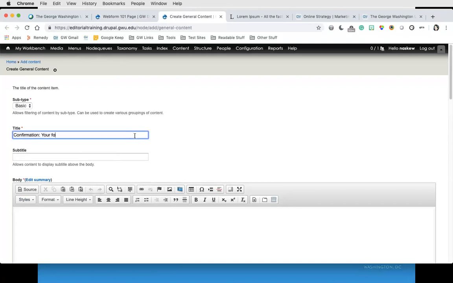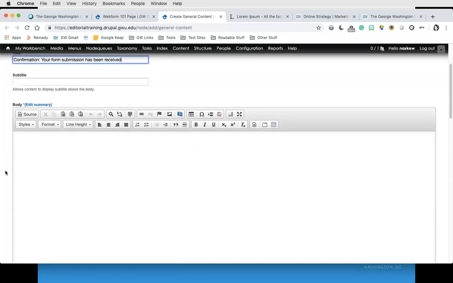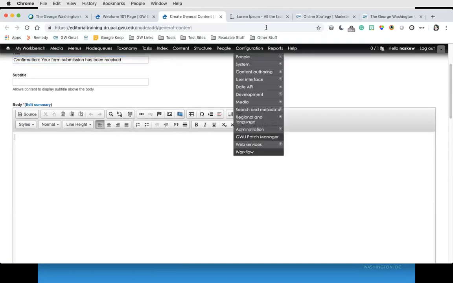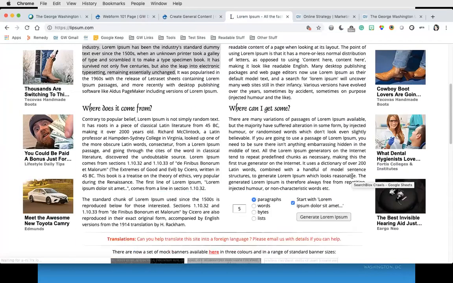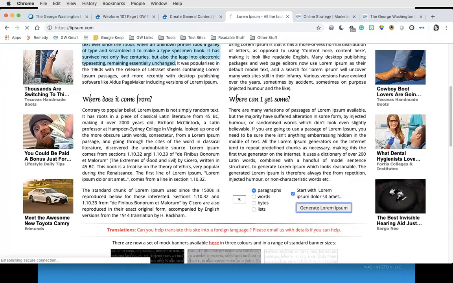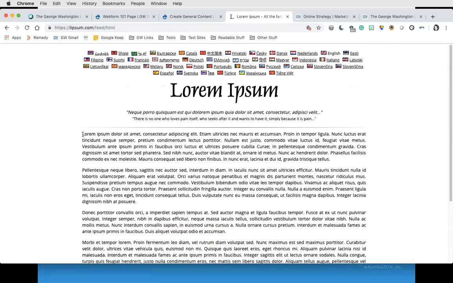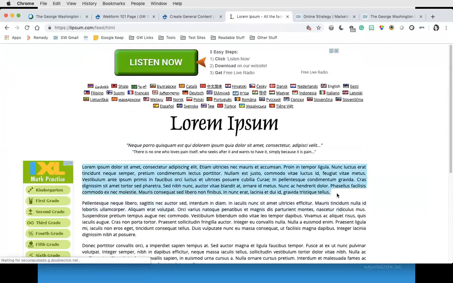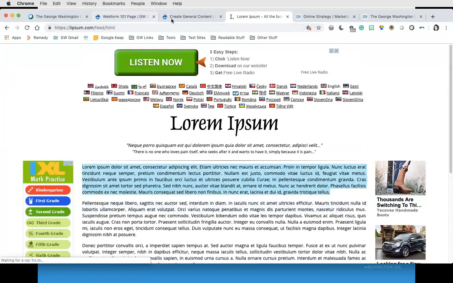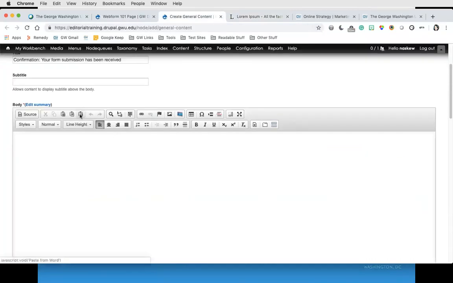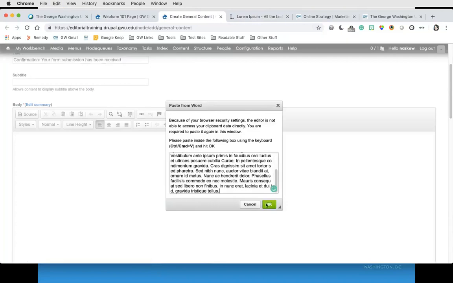Your form submission has been received. And then go ahead and fill in your text on this page as necessary. You can let your users know what's going to happen next, basically. I'm just going to get some more lorem ipsum, and I'm going to put my lorem ipsum in there using the paste from Word option.